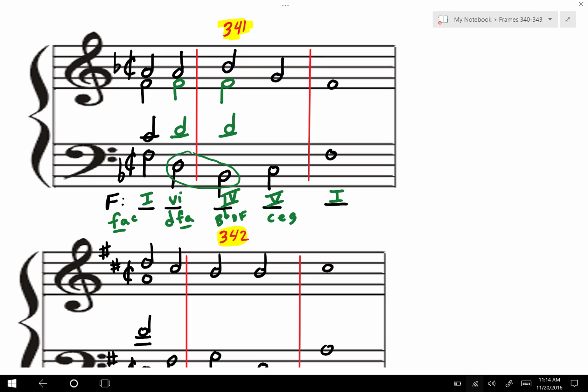So each voice is going to sing a different note here. And we want to go to the nearest chord tone. We need a C, E, G. So the altos will go from an F to an E. The tenors will go from a D to a C. Notice I've doubled the root, and I have the third, and I have the fifth.